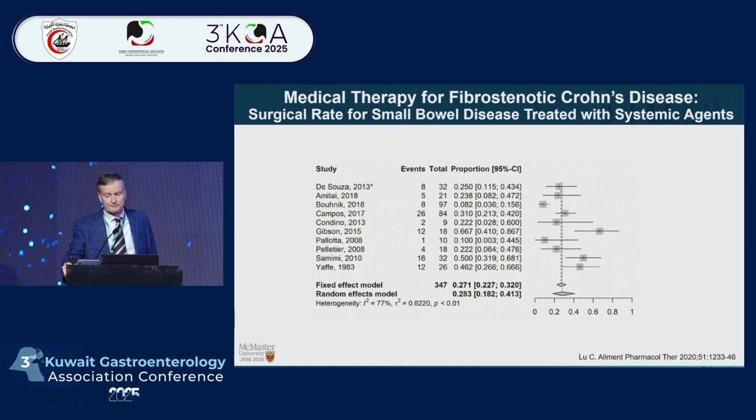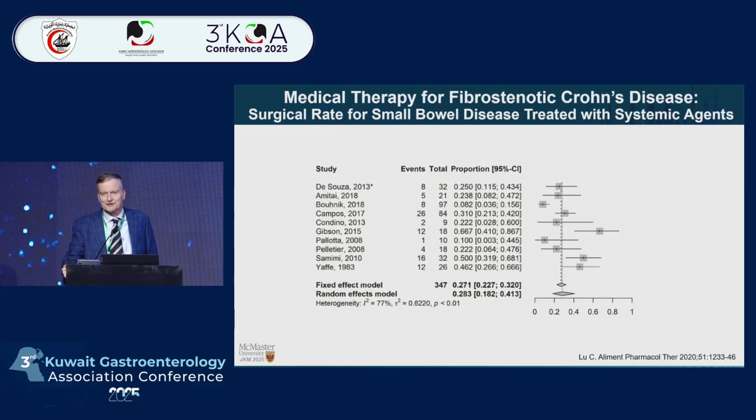So how do strictures perform over time? This is from a systematic review published a few years ago, which looked at cohorts of patients receiving background systemic immunosuppressive therapy, often biologic therapy. What is the likelihood of progressing to surgical intervention in a patient diagnosed with a clinically significant symptomatic stricture at baseline?